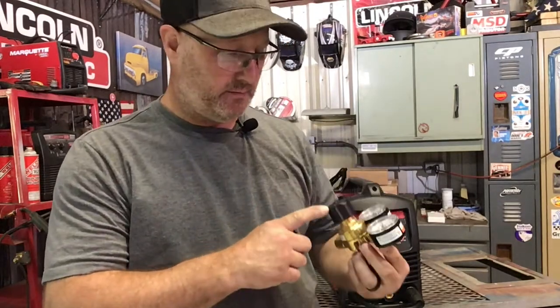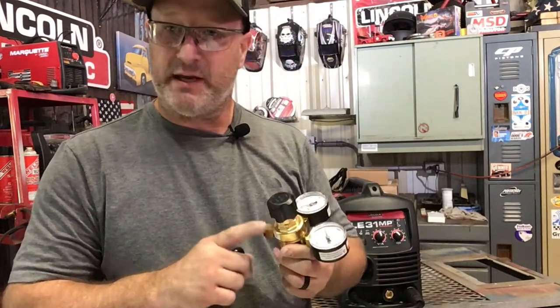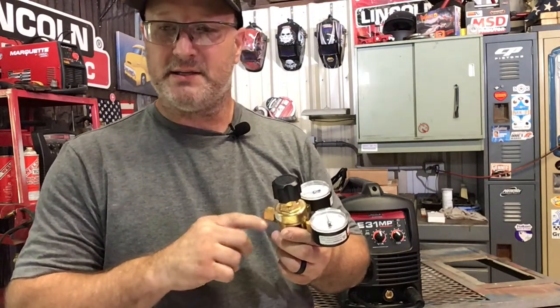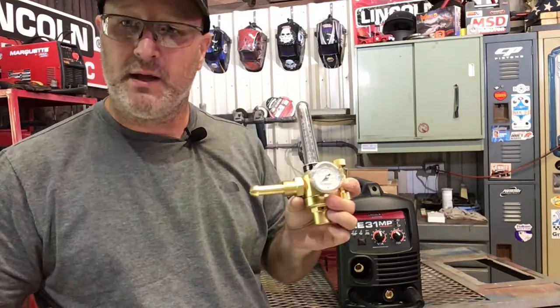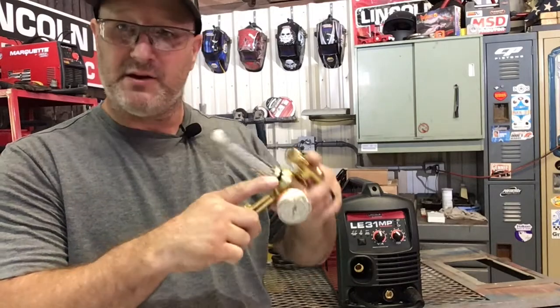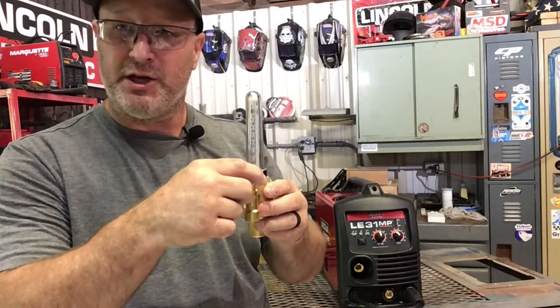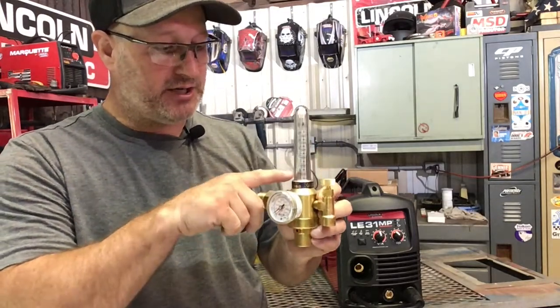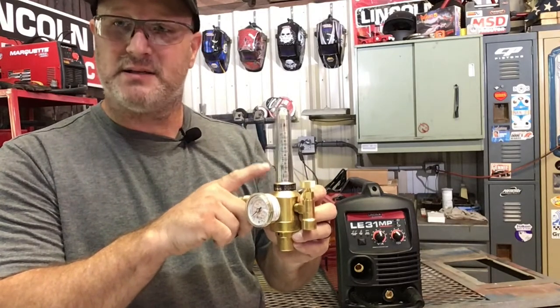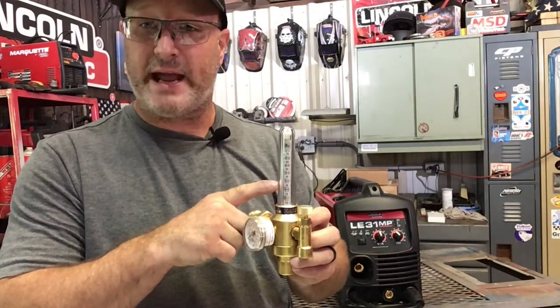This is the regulator that it comes with. It's a 601 regulator. It's a very good regulator. It has all the safety features that all the other more expensive regulators have. All the Harris regulators come with a device on the inside that's a filter, and what it does is keep out all the trash and garbage that can potentially get in there. And this regulator has a flow gauge. There's a little ball in there, and when you hook your gas up, your hose here, and your gas is flowing, you can adjust this knob wherever you need it, and this indicates that gas is actually flowing. On the other regulator, you don't know that the gas is actually flowing. You just know that there's gas to the regulator. This one actually shows you gas flow.